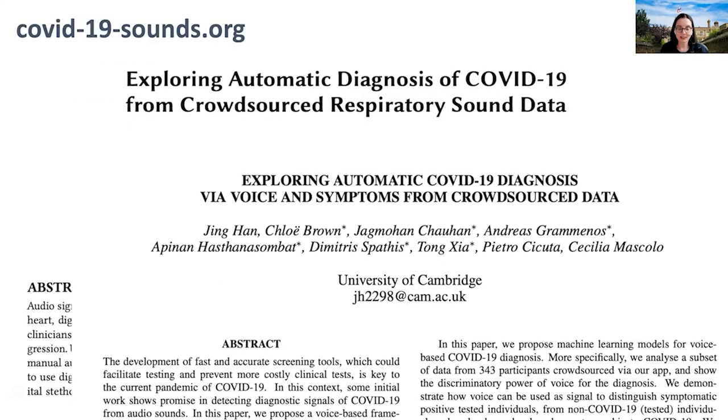The indication is that we're going in the right direction. But obviously, we might need more data to distinguish between diseases. Some diseases, our data, there was no flu season in these three years. So we don't know if we'll be able to distinguish that. We have some indications that we're able, the model is not confused by data from asthmatic people, and we could possibly distinguish that. And this, in a way, could be used as a technique to do some sort of pre-screening, even if the performance weren't that high, because it's easy to repeat, it's easy to administer, it scales. And so it could be used in combination. And therefore, I think it's promising.